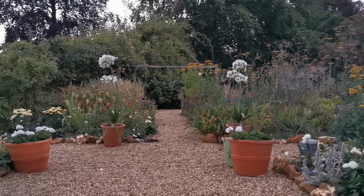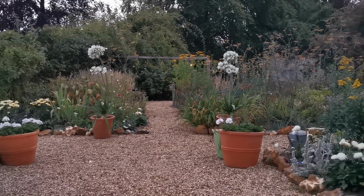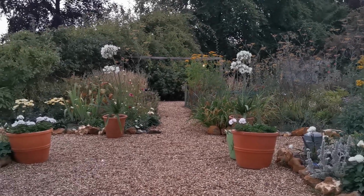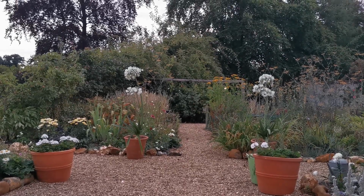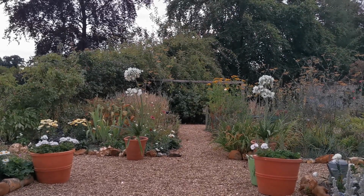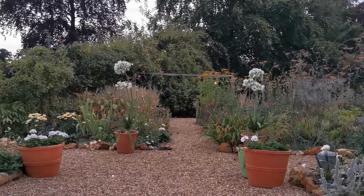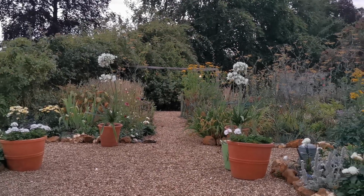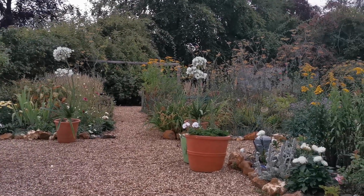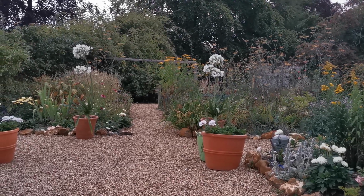But this is the view we've got now from the barn conversion we've done here, and the star performers earlier in the season were the big run of roses to my left, now completely finished. They're all ramblers that give a single big flush, but now we've planted this as a white garden because it's become, really by its own accord, a white and yellow mixed planting. The star performers are those big giant agapanthus.